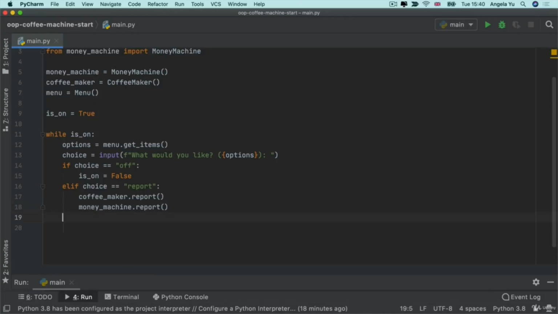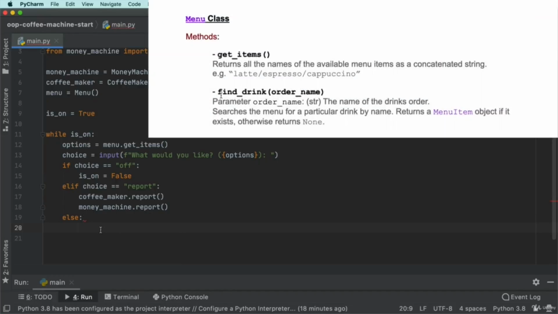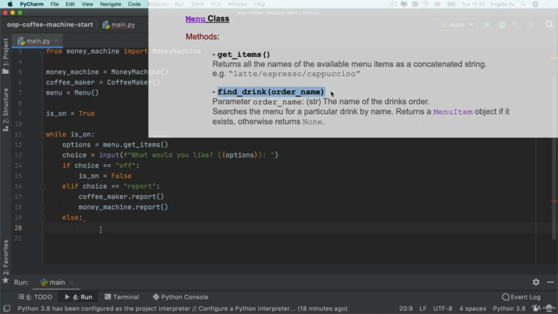Finally, we're ready to tackle the next problem, which is how do we check that we have enough resources? And this is going to require us to find the drink, given the order name that the user chose from the choice, and then get hold of the menu item, which comes as the output from this method call.